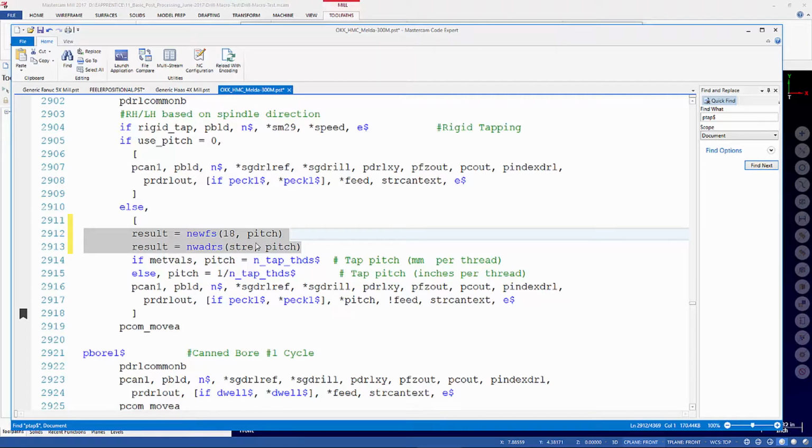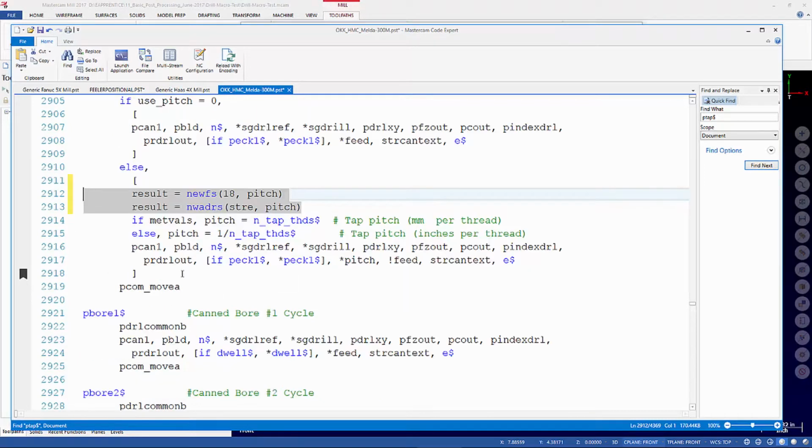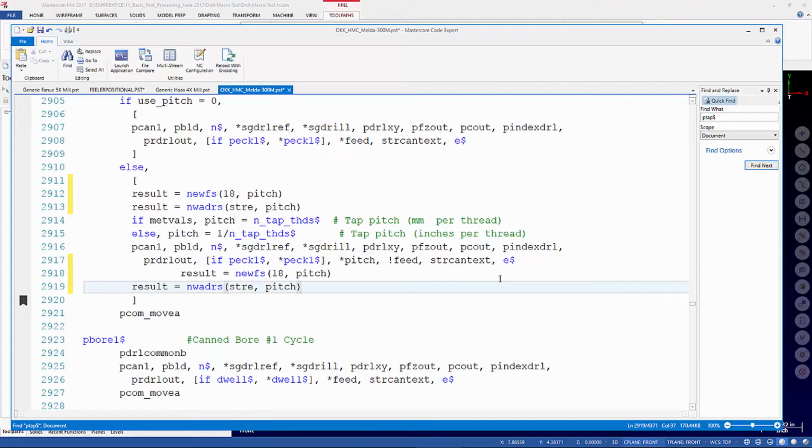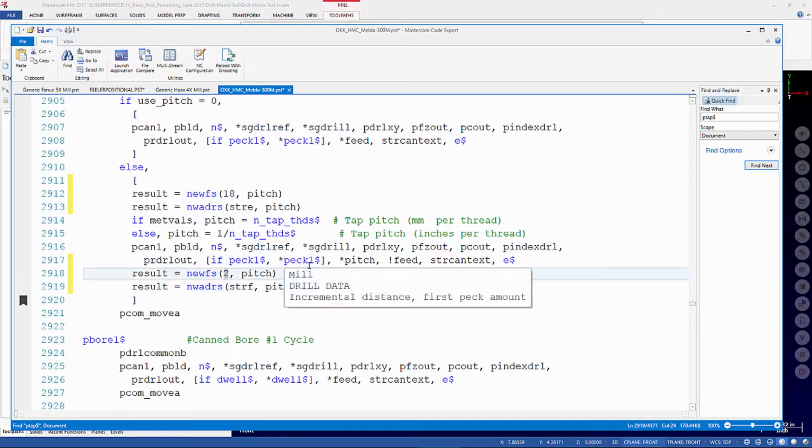Now, after I am done outputting those variables, I also want to make sure that I reset them so that if this pitch variable is used elsewhere in the post, I'm not screwing up the output for later on. So I'm assigning new FS 2, which just says, hey, switch my format statement back to number 2 for the variable pitch.